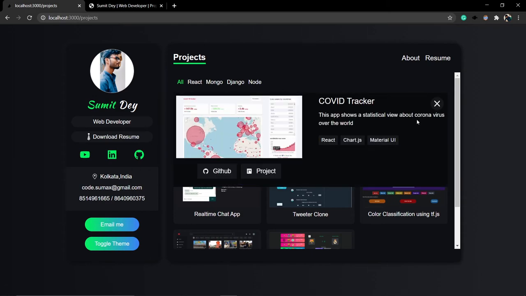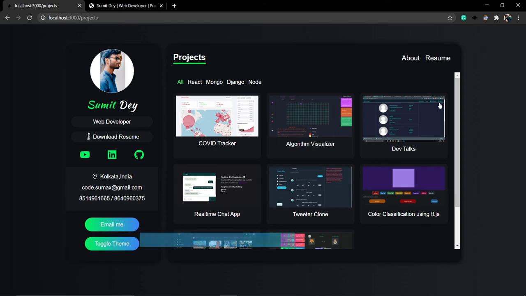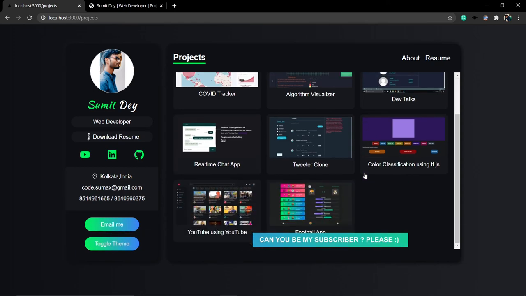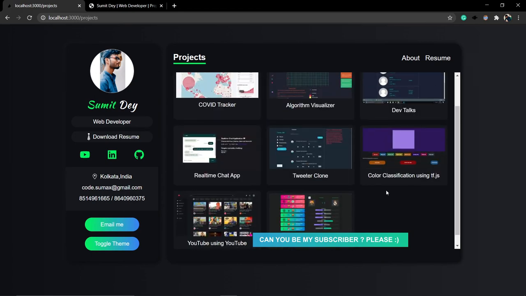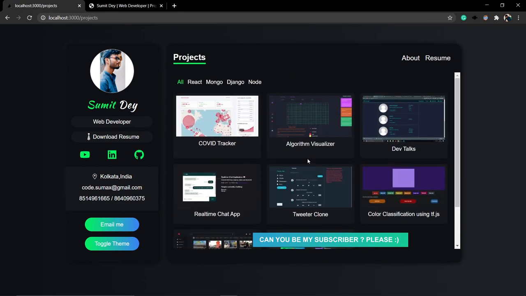I need to refactor the style, I guess. Yeah, but we are gonna do that in the last part of this project. So hold on, we are not finished yet with the Tailwind CSS. And I also need to change the scrollbar's color. That is not a big deal. You can just use scrollbar thumb and just change the color.